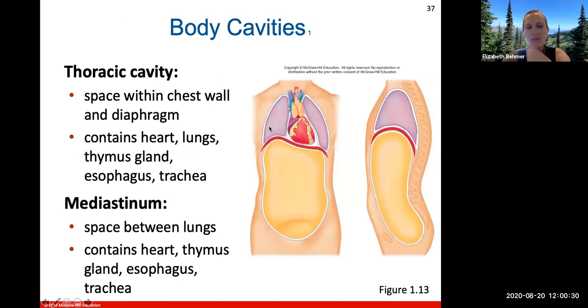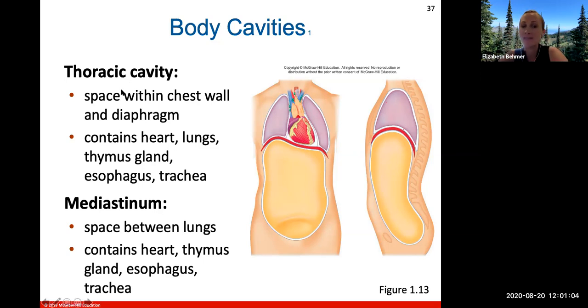Okay, then I think the rest of this PowerPoint is body cavities. And I might try to go ahead and finish this chapter 1 PowerPoint just because this is really what we're doing in lab, even though we'll still have Tuesday to get through it. So within your body, your organs are within cavities, or kind of defined bags, I guess you could say. They're in cavities within your body, and each organ is within a specific cavity. And this is important so that your organs aren't just running into each other. Everything is in its appropriate spot.